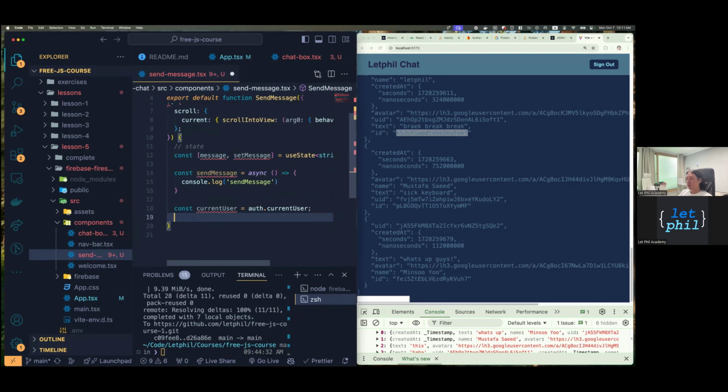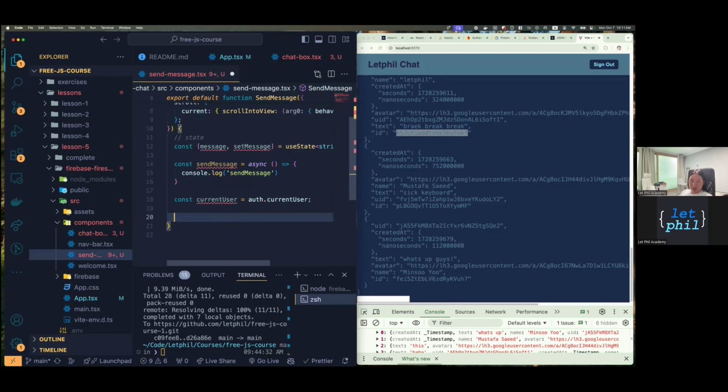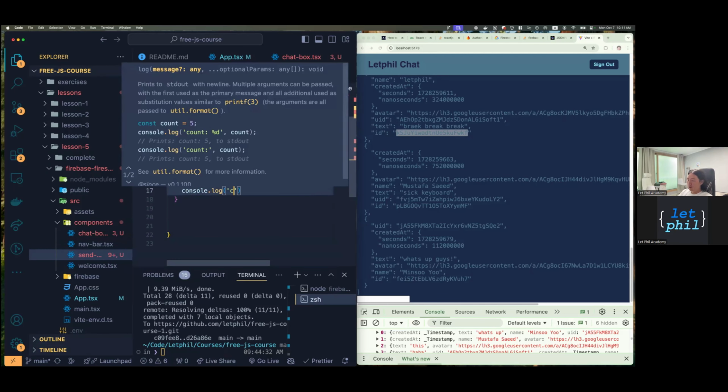And from there, we're gonna need, we'll do it in a second. I'm gonna put that inside here actually. And we'll console.log current user.